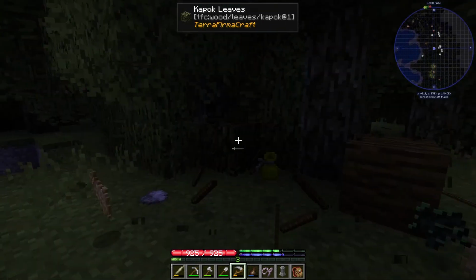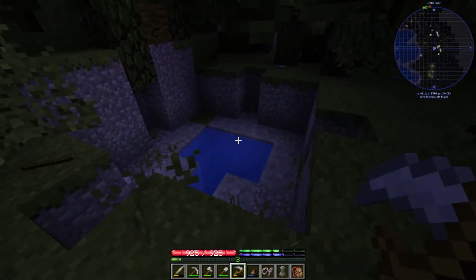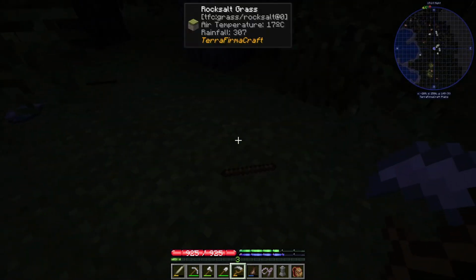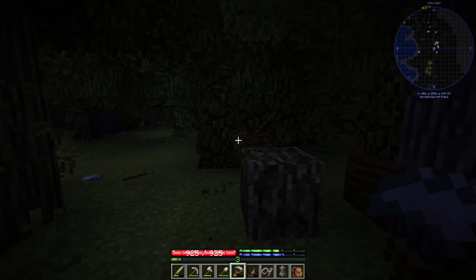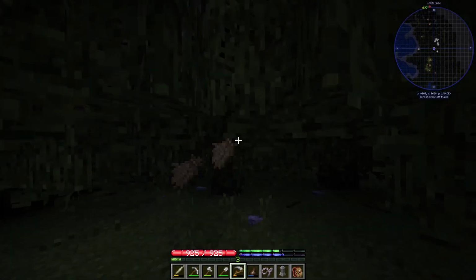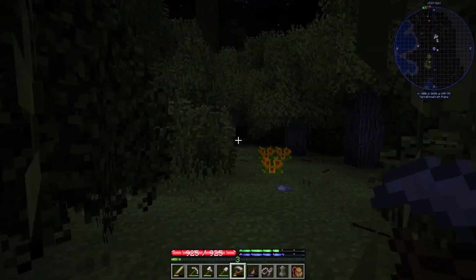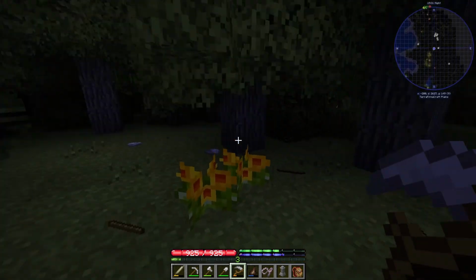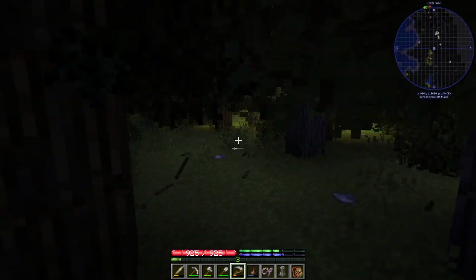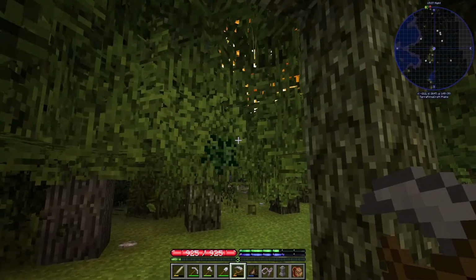I think this might be the place that we need to set up our farm in, because it's definitely warm here too. It's 17 degrees Celsius when it's nighttime, which is good. We need that. So I think that's going to be my plan for now. It's going to be set up some sort of farm area here near one of the ponds that are spawning around here. So yeah, I'm going to get back to you when we do that.